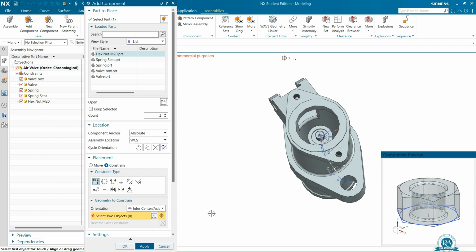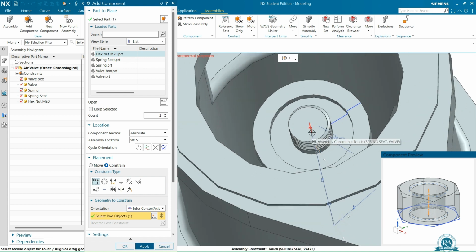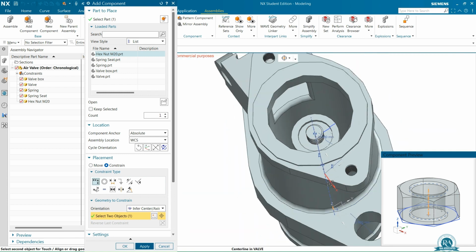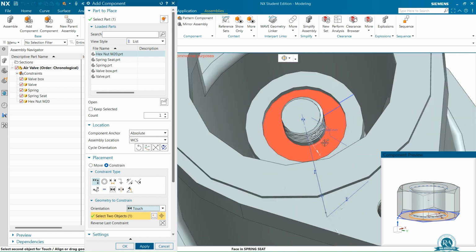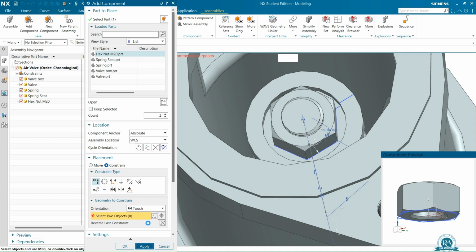Select infer center axis, select the center line of the nut, the center line of the wall. Select the touch, select the bottom surface of the nut and this space in the wall sheet, select apply.